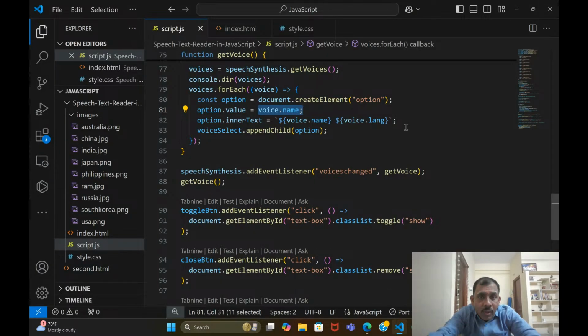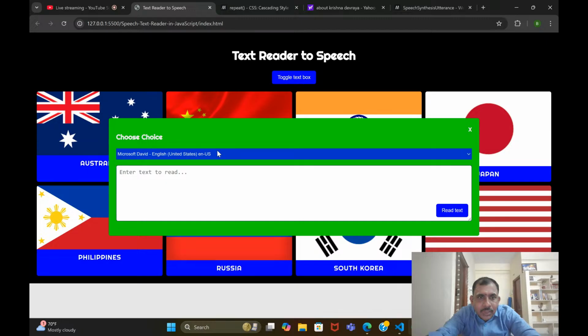Value equal to this inner text value, and the option inner text. No, the text is voice name plus lang. See this lang, for example en-US, that is the lang.